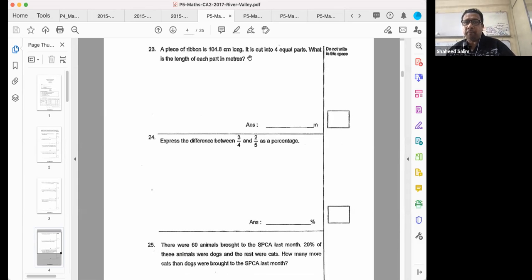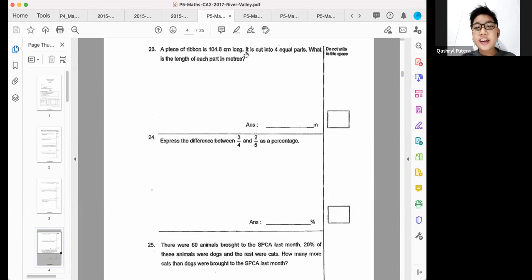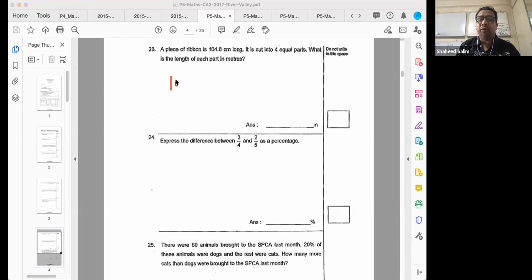Shafia, you just need to divide by 4. The ribbon is divided into 4 parts, 4 equal parts. Just take the number and divide. Now, those of you who are not so sure how to divide... Naomi, not minus 4, Naomi. Divide by 4, Naomi. Divide by 4. Well done, Farish. You can go further to question 25.